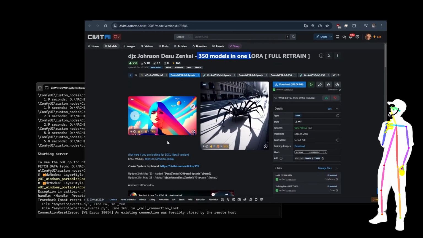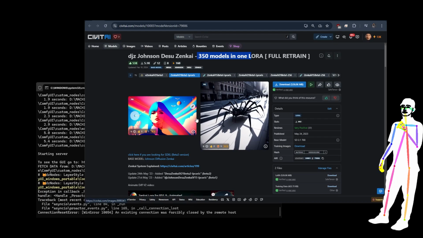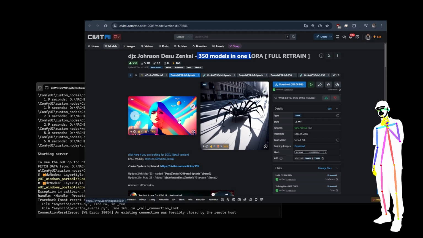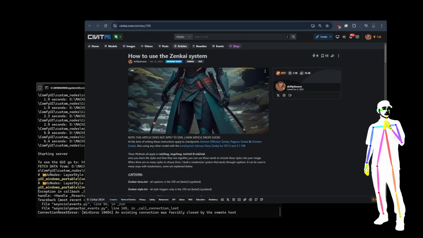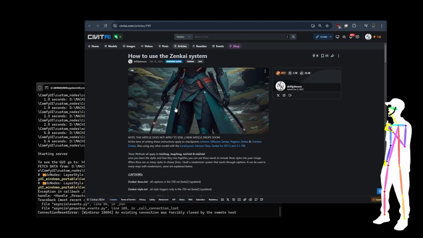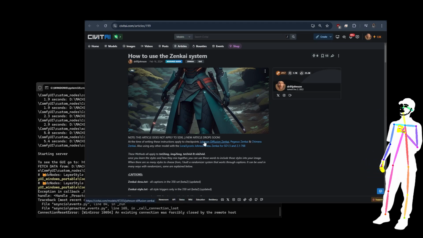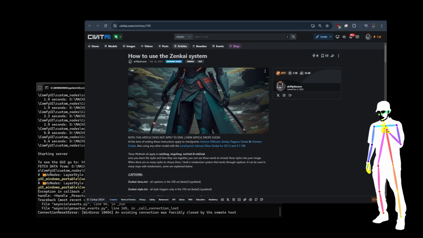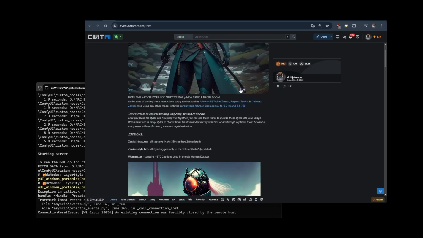Now, obviously, we don't have a lora retrained for Flux, okay? But we've got this whole colors to Flux thing going on. So essentially, if I just jump over, this is the article, which is going to be linked in the description, how to use the Zenkai system. All of this will apply. You just use the workflow for colors bridge to Flux, or just Flux on its own with this modification. And then you'll be able to have like a chaos restyling, but it's all based on my work.